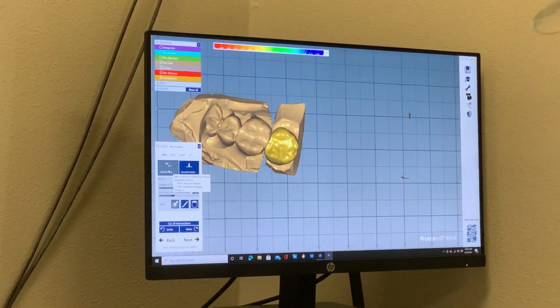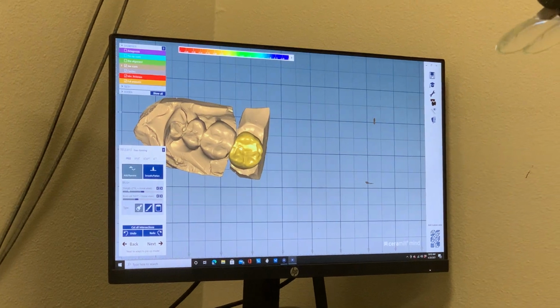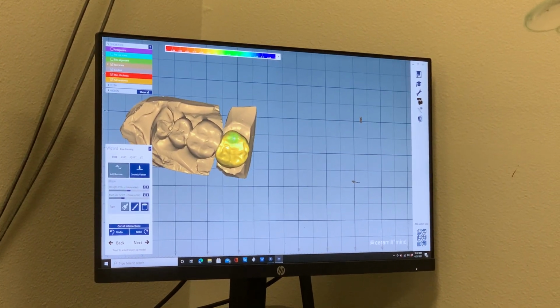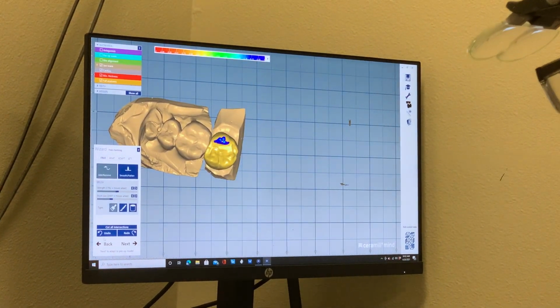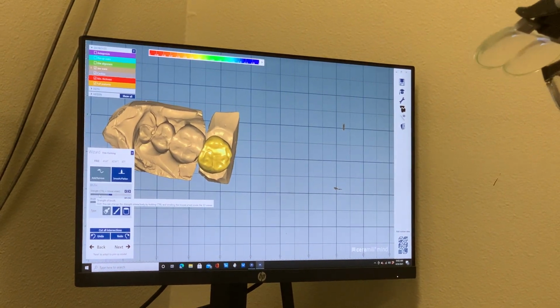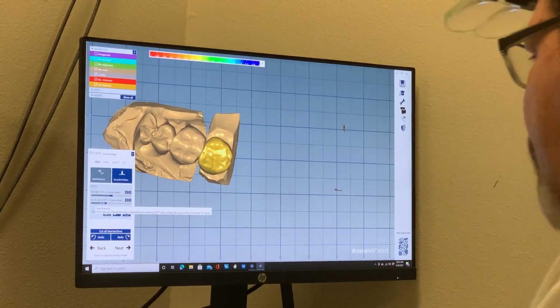You can add and remove. Like if I hit right here, you got your strength here and the size of your brush. You see the green there? That's the size of it. If I wanna add, I can add a bunch right here, right? I'm gonna hit undo and undo that. And if you wanna add more, you hit the strength up. If you want a smaller brush, hit it down.